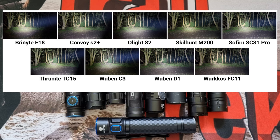The Brinyte is using a TIR, one physical piece of plastic, to spread that beam. And then the Convoy S2 is using a more traditional reflector, which is an aluminum reflector, and it is using an orange peel reflector to smooth it out a little bit. And I think it does a decent job for an older light.